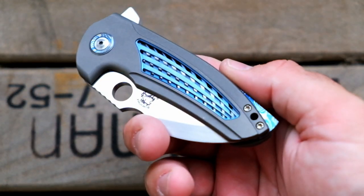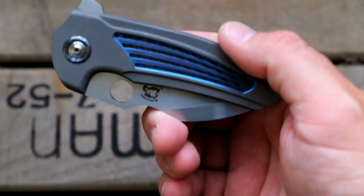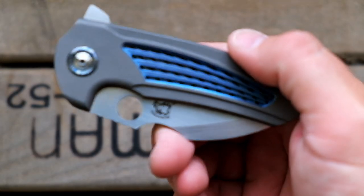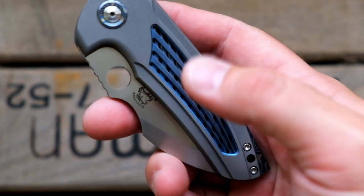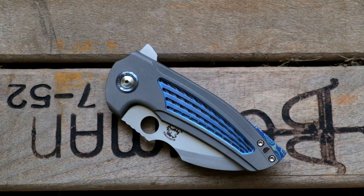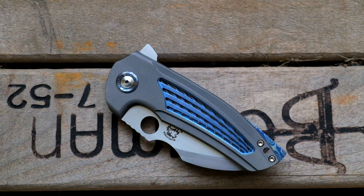This is a look at the Michael Birch, Birch Tree Blade Works Kinesis. It's from Blade Show 2017. This is a lot of knife. I don't know how many of these there are. But if you do want to follow along with Michael's work, you can find him on Instagram at Birch Tree Blade Works. You can find me on Instagram at Joe underscore bananas. You can follow my good friend Terra Fanatic on Instagram at Terra Fanatic. And of course, the man that owns this knife — Scoopy Loops — I'm sure you all follow him, at Scoopy Loops.